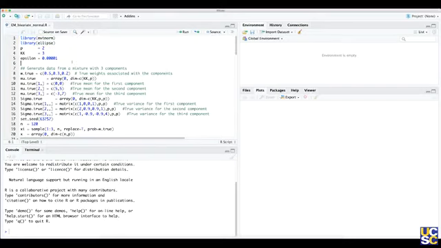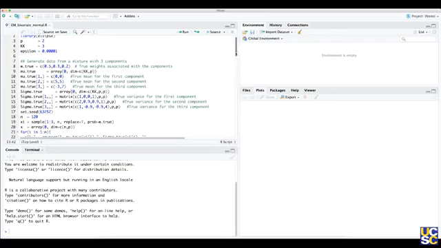Okay, so the structure of this code is very similar to the one we saw before with the mixture of univariate normals. So we're going to work with bivariates, so that's what the p parameter controls. Again, we're going to work with 3 components in the mixture, and we're going to have the same epsilon parameter that controls when to stop the algorithm. That is going to be 10 to the minus 5 again. So we are again going to work with simulated data.